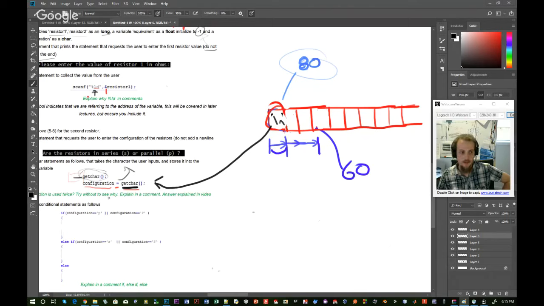Okay, and it's a good idea to try it without and see what happens. That's one good thing about C, is that we can experiment. So you can try it with it, you could try it without it, you could try it after. You could try store that value and print it out. All right, awesome.